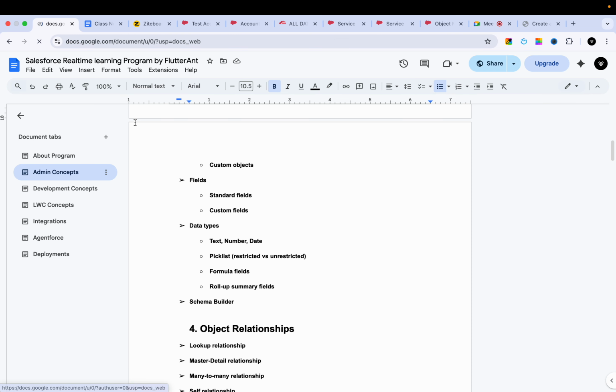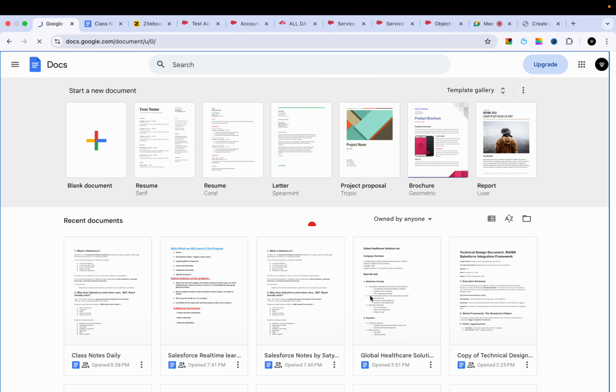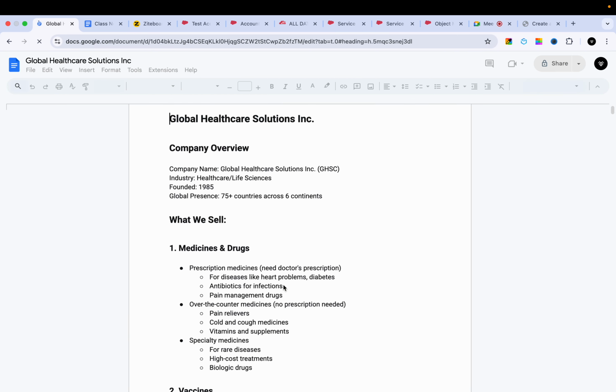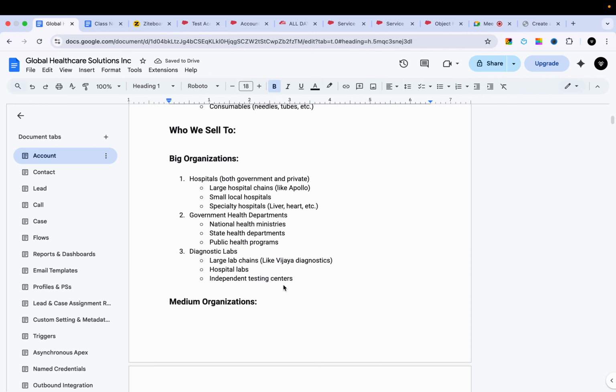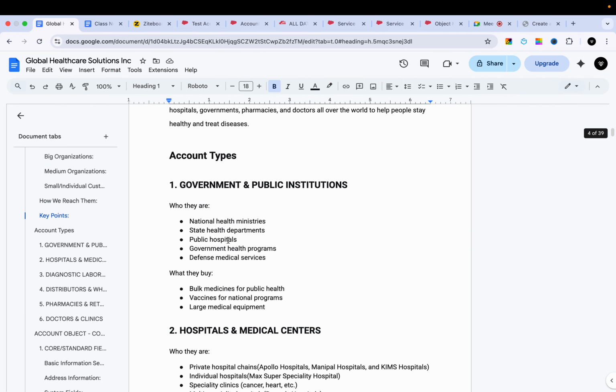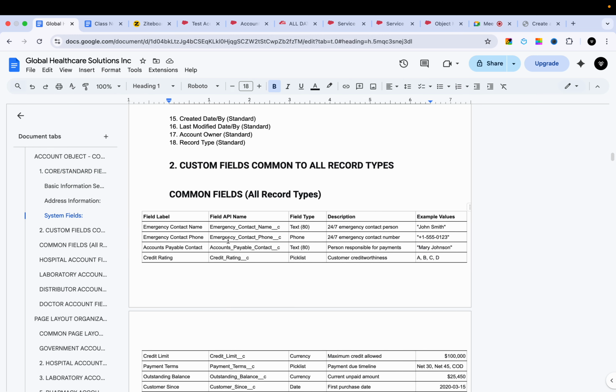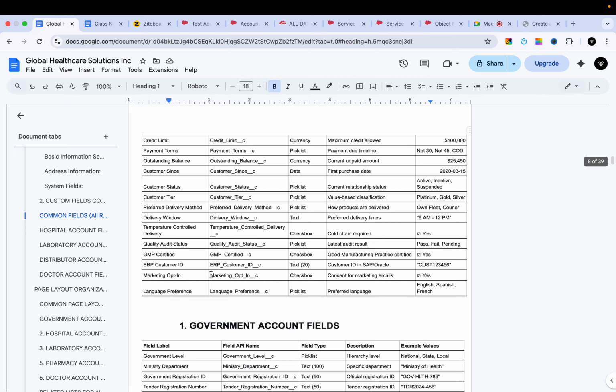I will share this project document. Maybe I can give the tasks in the notes so that you can create the fields for the project implementation. For account, we have these many fields, right? Common fields.